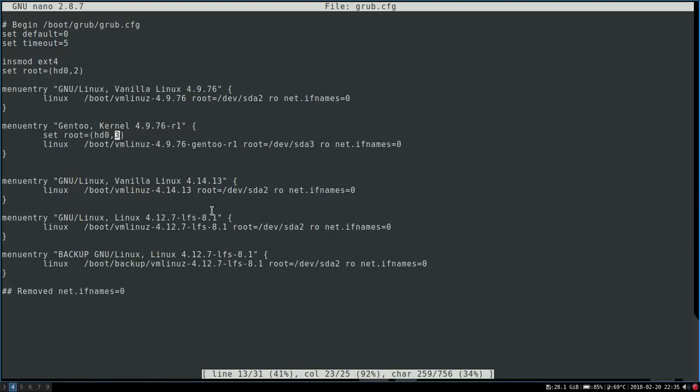And you can tell the different kernels that I had been trying within LFS, for instance, and then decided to go to 4.9.76 because that was the stable that Gentoo was using.